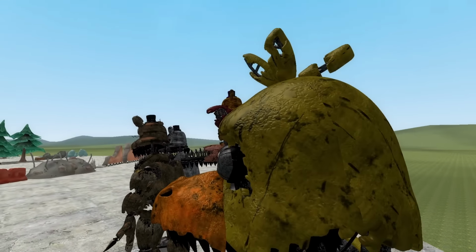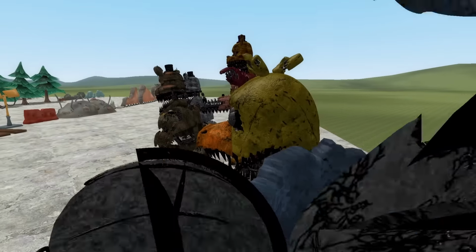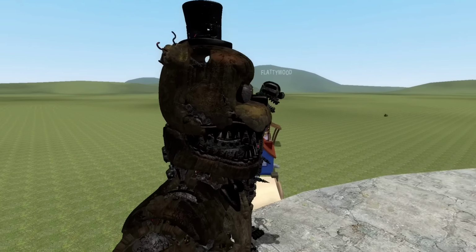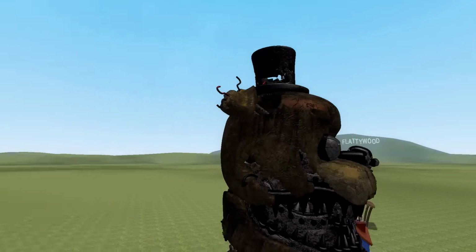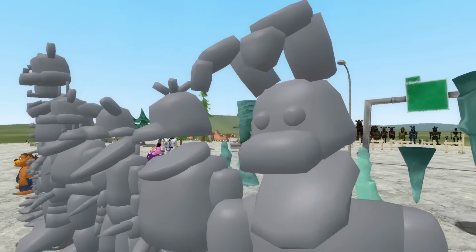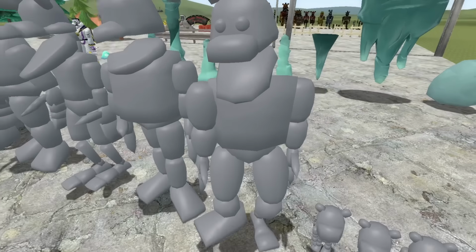Because as you can see with Nightmare Chica, she has an overhang on her eyes, so the collision ragdoll will just go ahead and connect that straight down to her beak. And then same with Nightmare Freddy, man, these guys got some big foreheads. But then Nightmare Bonnie, no, his eyes are just bulging, and that's why you can actually kind of see Nightmare Bonnie's eyes right here on the collision ragdoll.